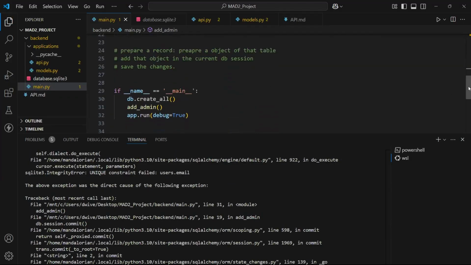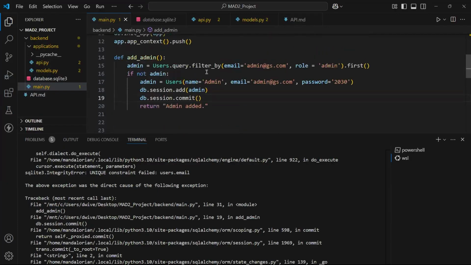I called the add_admin, and admin.query.filter_by email admin.com role admin. Okay, if not admin, then the admin should be added. This looks fine to me. Okay, let's change this variable name.